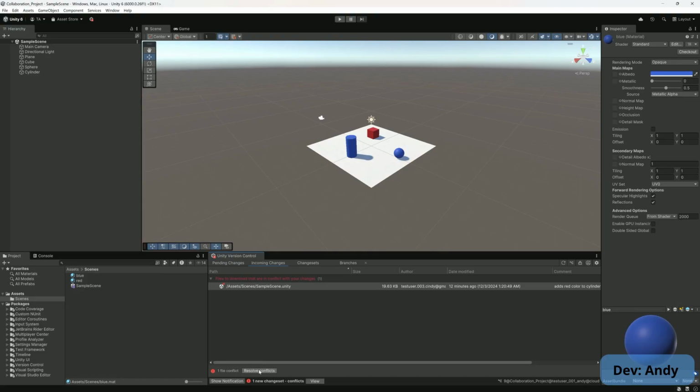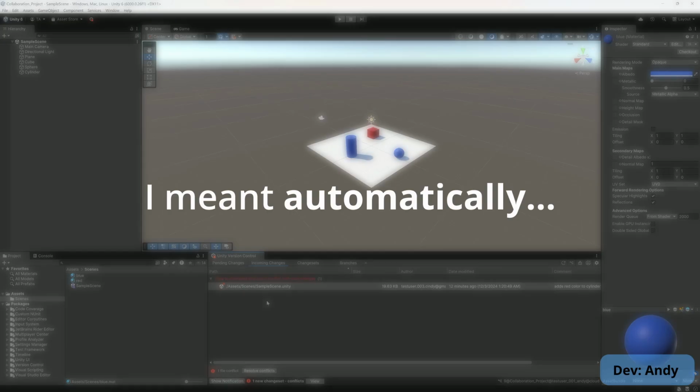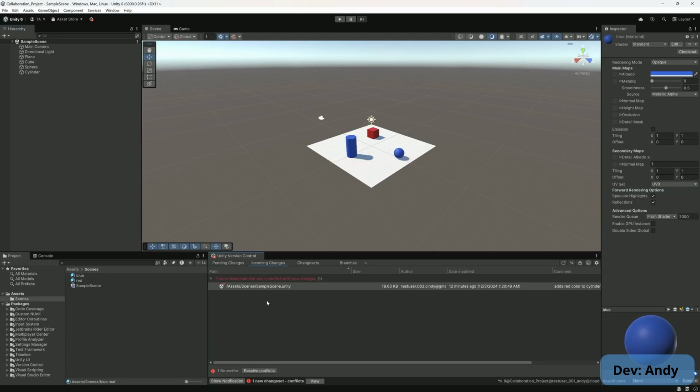Because if I would choose Resolve Conflicts now, Unity would actually try to resolve this conflict automatically and just arbitrarily choose one of the versions, which is probably not what I want. On a Mac, it would open a new window where I have to manually resolve the conflict in the scene file, and in my opinion, that is the correct behavior.